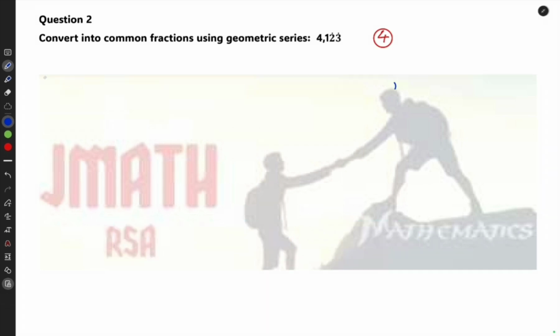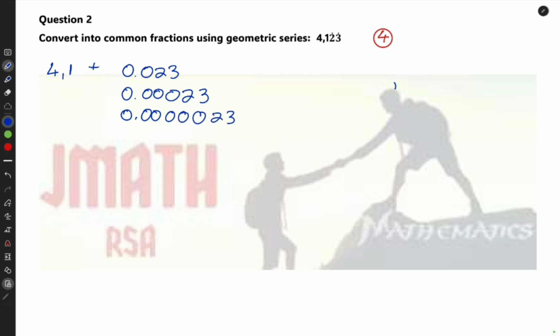Question 2, convert the common fraction using geometric series. So the first thing I'm going to do is I can see something is repeating, but something is not repeating. So 4.1, I'm going to write separately. Then I'm going to write down the pattern that is actually repeating. So 0.023, and then the next one is 0. I just put a lot of zeros underneath all of the previous ones, and then a 2, 3, and then the same with this one. This actually then has 5 zeros and then a 2, 3. So in this case, I can see it just moves 2 places. And if you remember from primary school, if something moves 2 places, you multiply it by 100 or divide by 100. So A in this case is 0.023, and R is going to be 1 over 100, or you could say 0.01 as your R value.